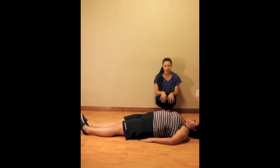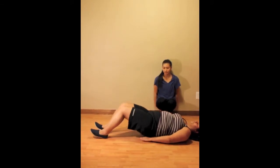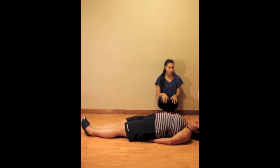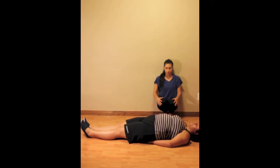For the core category, we're going to go ahead and do leg raises. So basically what she's going to do, she's going to lay supine, which is basically on her back. She can either have her hands placed beside her or tucked underneath her butt. Her legs are going to be fully extended and close together at all times. She wants to make sure that her elbows are pushed back into press. So you want them as close to the ground as you possibly can.